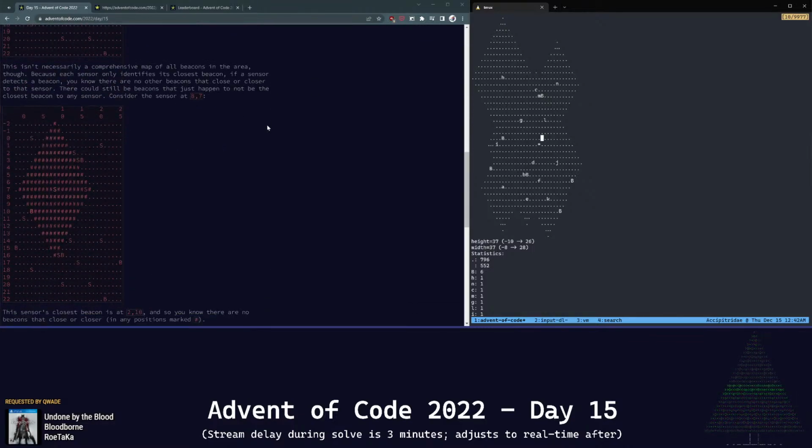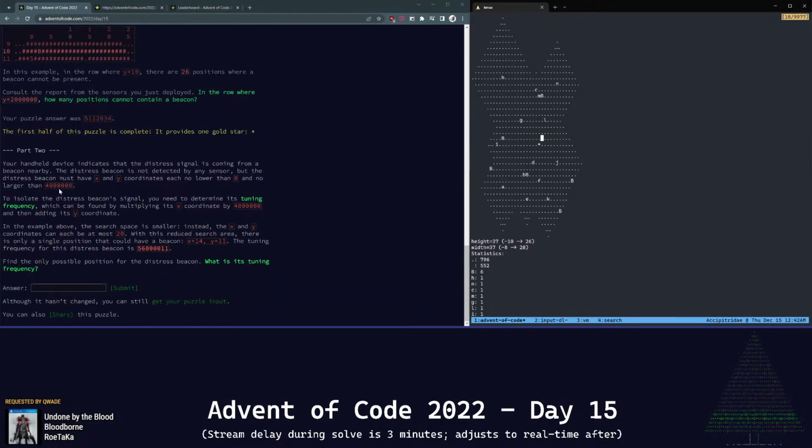Maybe the search space isn't actually this big. Maybe you can just peg it somewhere central. No, but you could make a clever input where these things don't necessarily overlap.